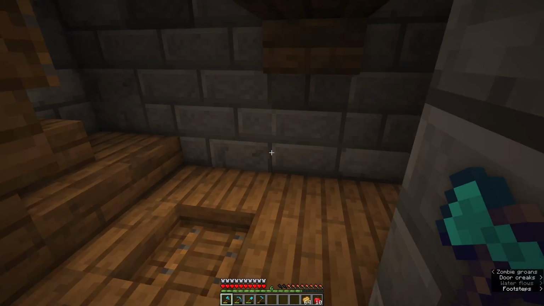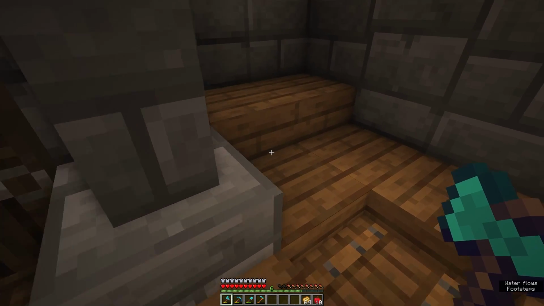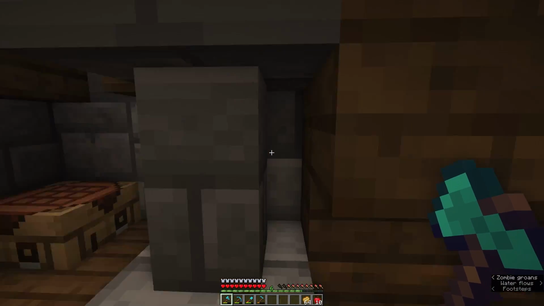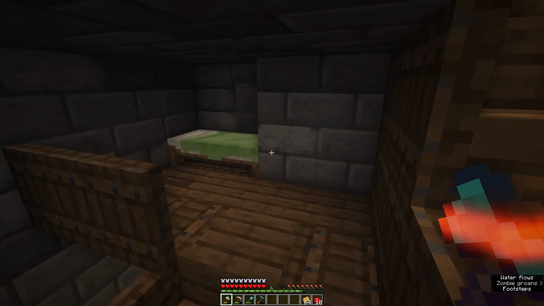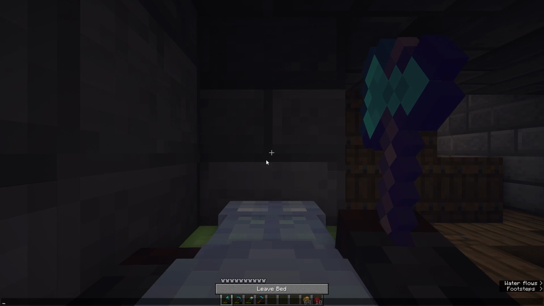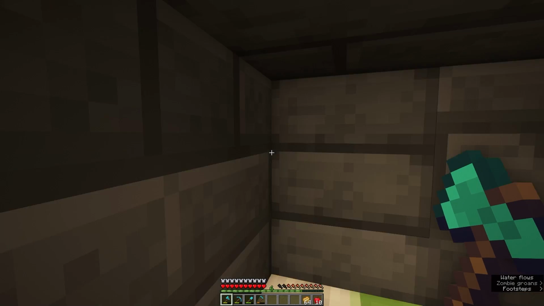We can go into this house. Not much in here. I have laid out the floor. It is pretty much entirely spawn proof right now because I just didn't want to deal with it. This area is a little dark, but that is okay. It's actually pretty, during the day it's lit up, it's fine.